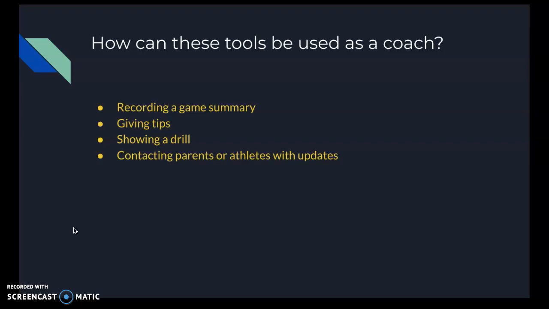And lastly, you have contacting parents or athletes with updates. So say you give out a weekly update of what is going on in your team. You could say we have maybe 3 games this week. We have 2 practices at this time and this location. You also need to have this color uniform this week. It's really good to give parents an update, as well as your athletes. So it's something to think about. Maybe you try it once or twice, see how your reaction is, and then you go from there.